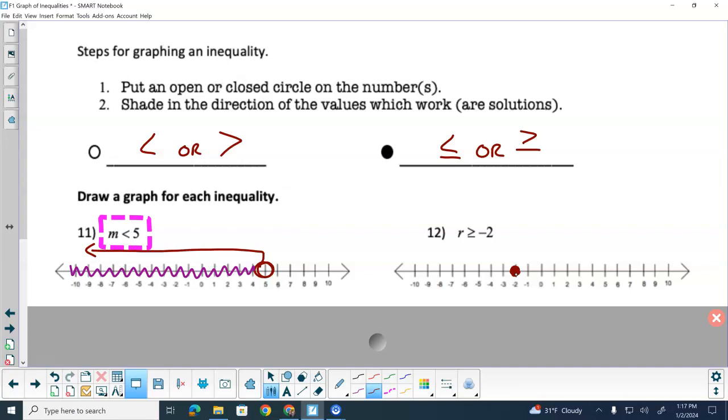Do we want all of the other numbers or -2 to be the biggest? We want all the other ones, because the alligator is opening towards the R. So our arrow is going to go that way, because we want all of the other numbers to be bigger than -2.